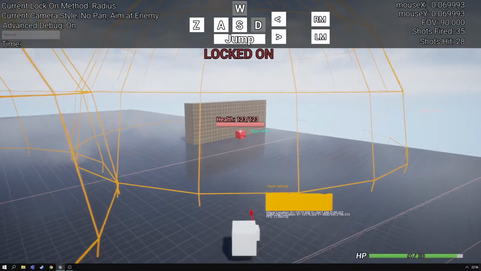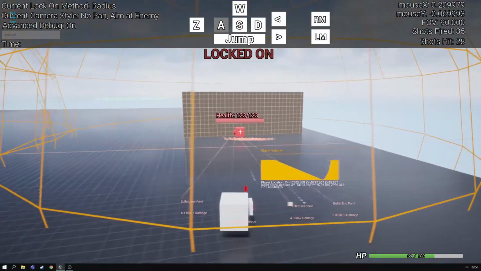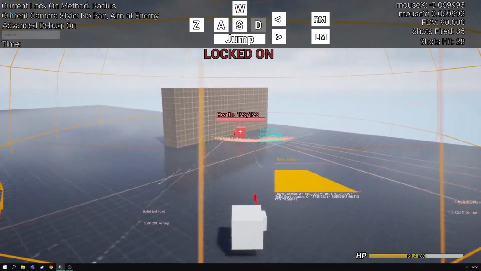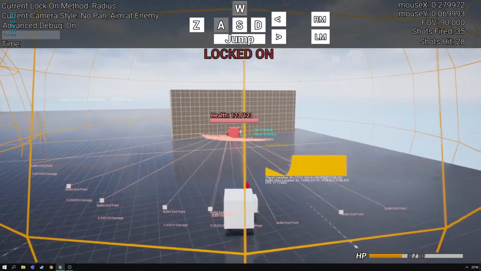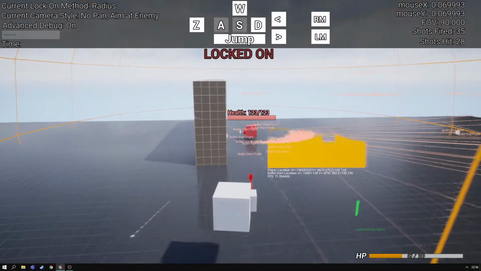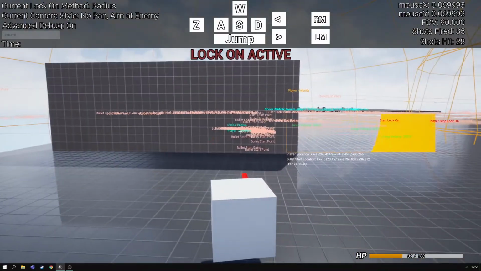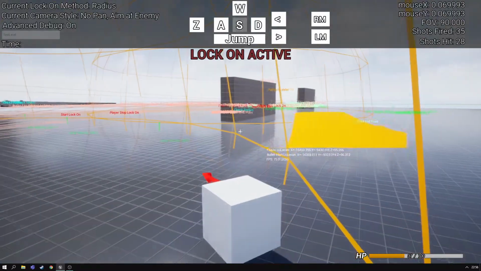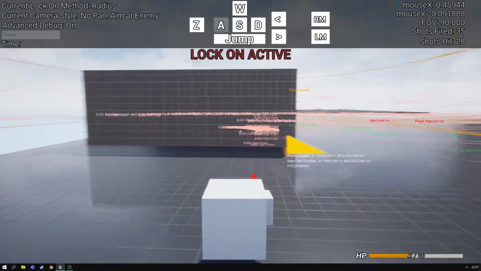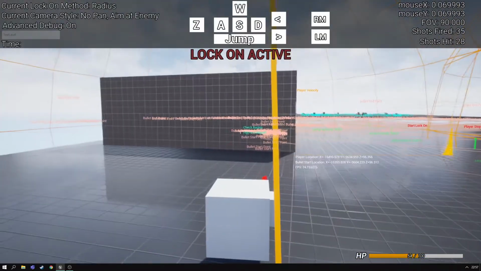So I think this one here should be the fastest one. It will also try to predict where you're going to be, and it will try and shoot there. Sometimes it doesn't do it as well, sometimes it does it alright. And then once we get out of its sight, it won't shoot at us anymore. We're still in its radius, so it knows we're here, but it can't shoot us because we're behind this wall.